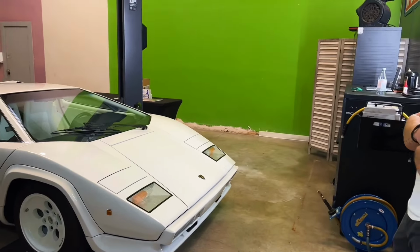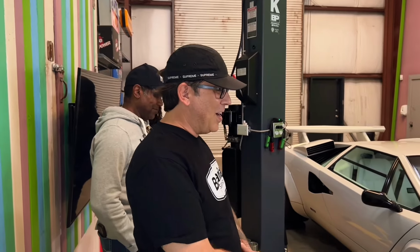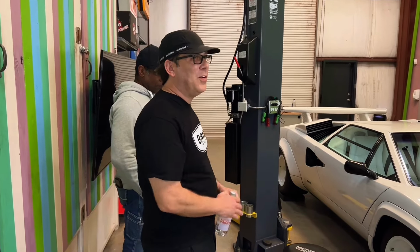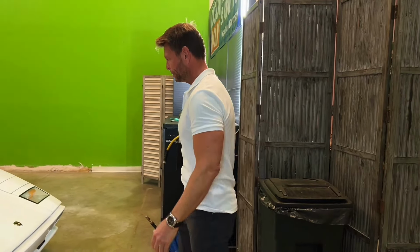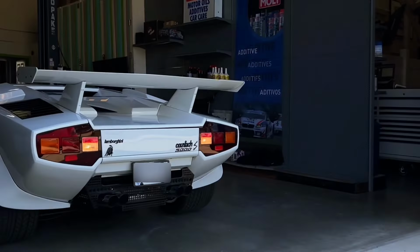God rest his soul. Thank you, Randy, for the Lamborghini cover. Savage Garage really hooked us up with some stuff. We had an Aventador cover that actually fit on this, and it worked out well. Well, let's get you settled up and get you out of here. That sounds good. While you're settling up with Kane, I'll get this moved out of here. I love it.